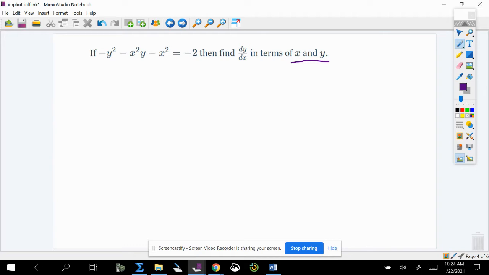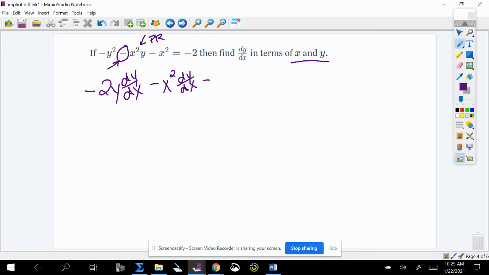The derivative of negative y squared is negative 2y dy dx. Here's a product rule. As I said, expect your product rules. Also have a negative in front of your product rule, which what that actually ends up doing is when you write each term of your product rule result, they will both be negative. So you're going to have the first times the derivative of the second. So you're going to have a negative x squared times the derivative of y, which is dy dx. But then normally you have plus the second times the derivative of the first, but you know that this negative is going to be distributed. So you actually are going to have a minus.